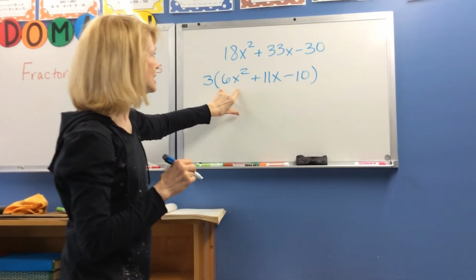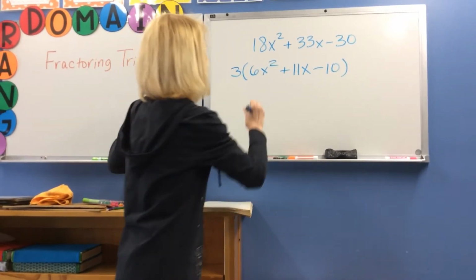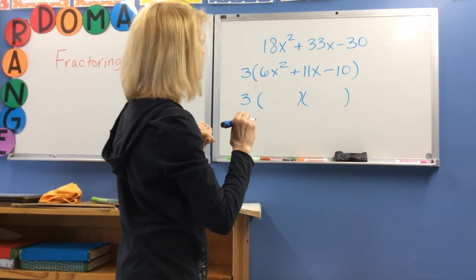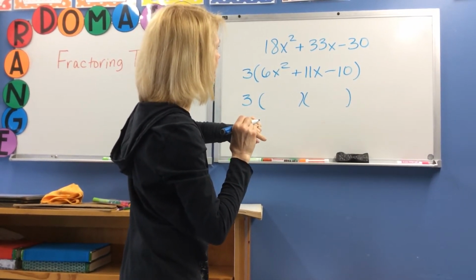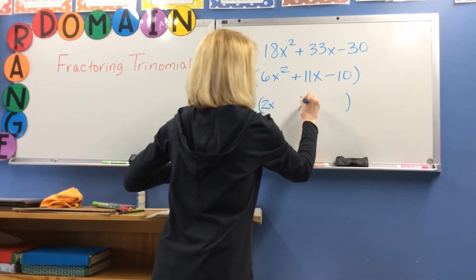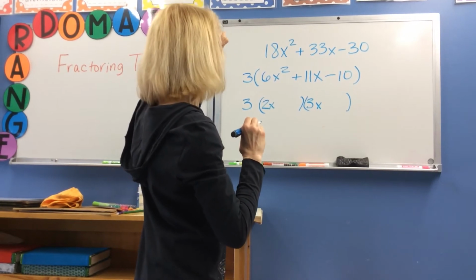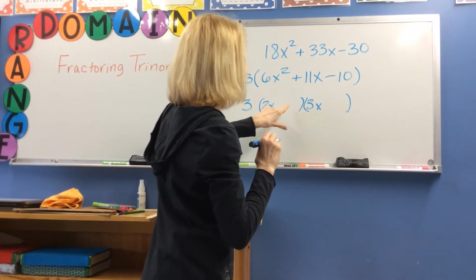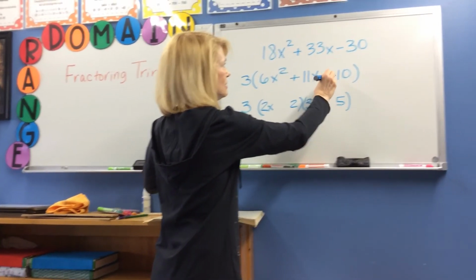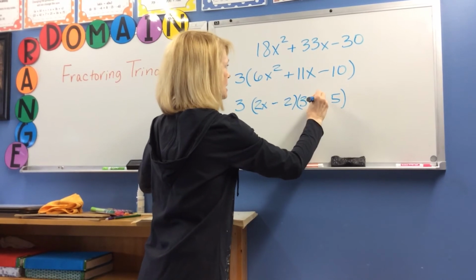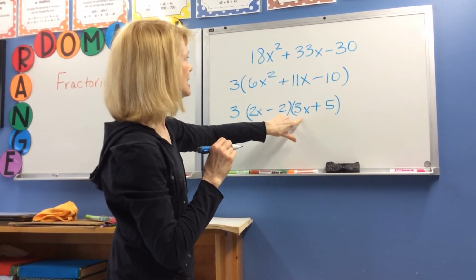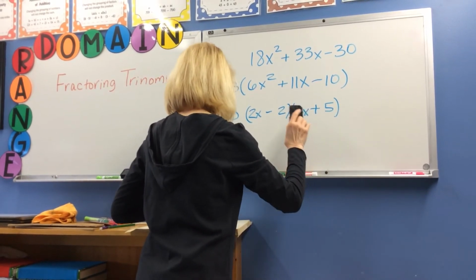So I've got factors of 6, we got 1 and 6, and 2 and 3. Michael, don't forget to put your 3 over there. And for 10, we've got 10 and 1 and 2 and 5, and I'm just going to start with 2 and 3. 2x, 3x, and I'm trying to get to 11. So if I do 2 here and 5 here, let's see what I get. And one of them's got to be negative since it's negative 10. So if I do this, I have negative 10x, positive 10x minus 6x, and that's 4x. So that doesn't work.